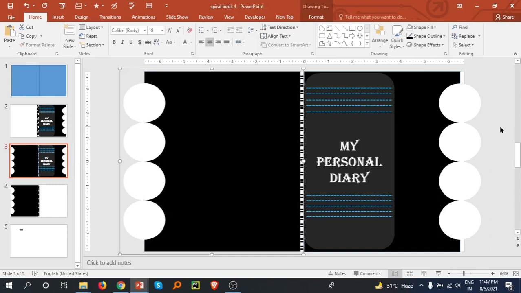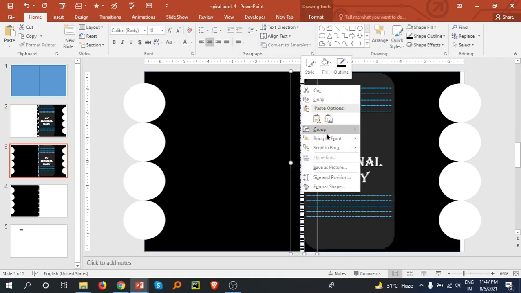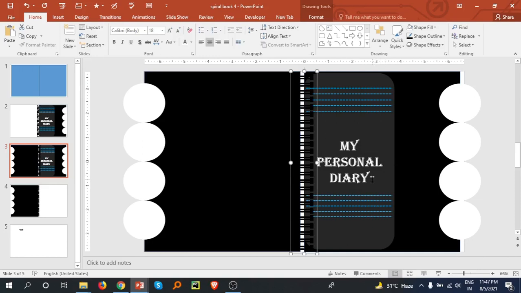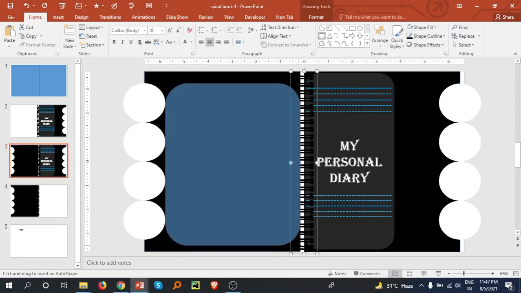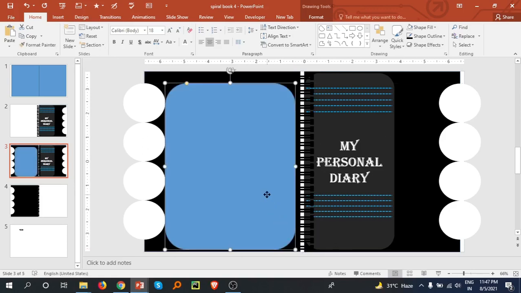And going to select, yeah, and bring to front. Okay. Now what we have to do, go to the rounded rectangle, making here the first page, right?